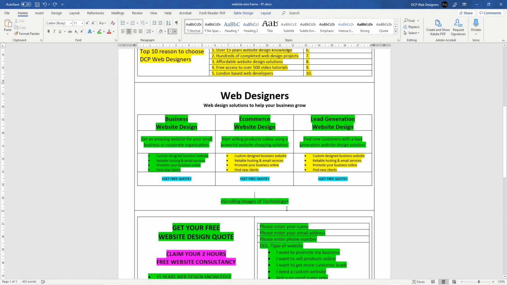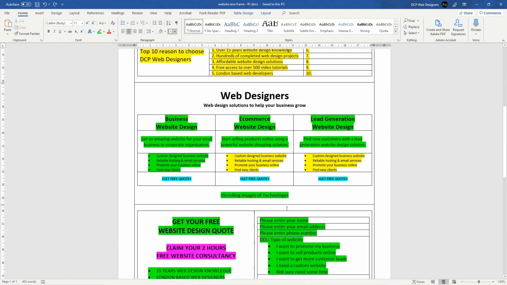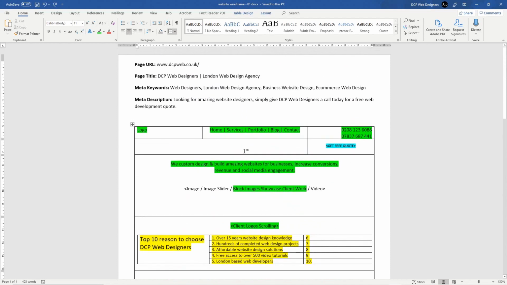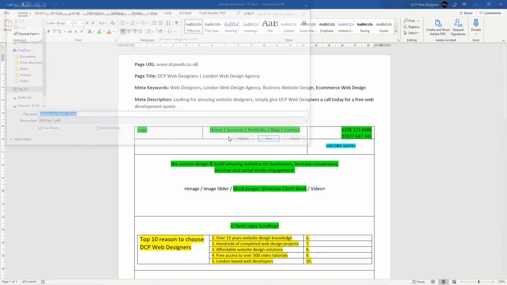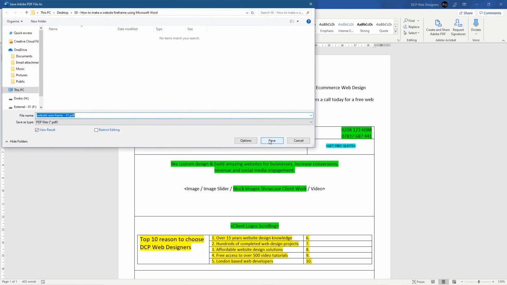So you can get content laid out in a basic format, in a basic structure, call this a wireframe, quite quickly. And this document is not ready for printing, it's ready for sending to your designers or your developers, wherever it may be, via email. Now normally what I would do, if I was sending this to a customer, if I was sending it to my designers or developers, I would send it as a Word document and as a PDF file. But if I'm sending it just to my client, then I might just send them a PDF file.